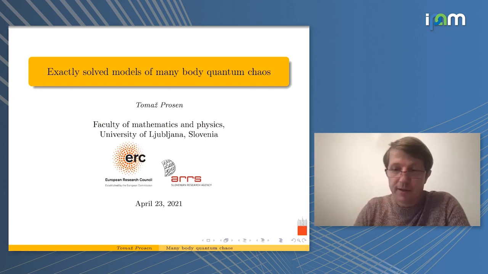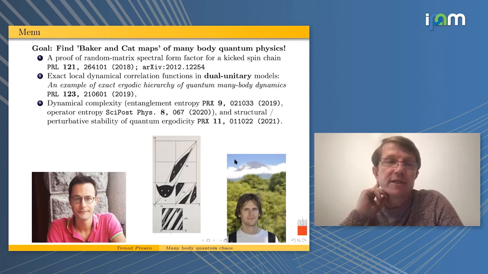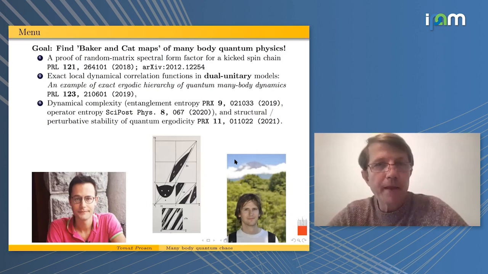Yeah, that's a short outline of my talk. Basically, I'm trying to use these 30 minutes for a very sketchy overview of some recent results, which we came across in our group. And these are the two main heroes responsible for those results. Bruno Bertini, who was a postdoc in our group for the past 3 years, now is in Oxford, and Pavel Kos, who was a PhD student, who has now just submitted his thesis. So that's basically the work of our group of three.